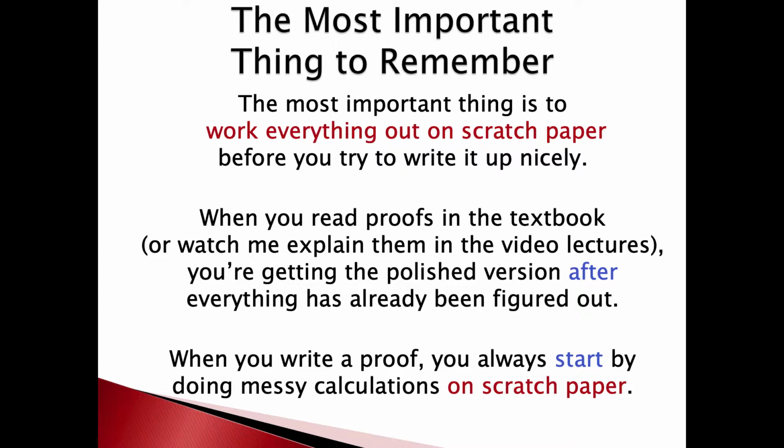So when you do your proofs to turn in for your homework, the first step is to sit down on a piece of scratch paper or the back of an envelope, something that you're not necessarily going to turn in, and figure out what your capital N has to be and do that kind of calculation. Then once you know what it looks like, you can write this sort of nice polished proof. Oh, well, obviously, capital N needed to have been blah, blah, blah, and we just do it. So let's show you how that last proof came about.